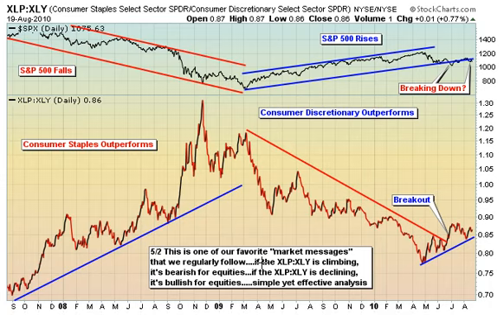Before I get into this chart, I do want to mention to everyone that this recording is taking place as of Thursday evening, August 19th, so it does not include Friday's trading activity. So we'll have to look at that and update it and see if we get some sort of breakout based on Friday's activity. But basically this is a chart that shows the ratio of the consumer staples sector relative to the consumer discretionary sector.